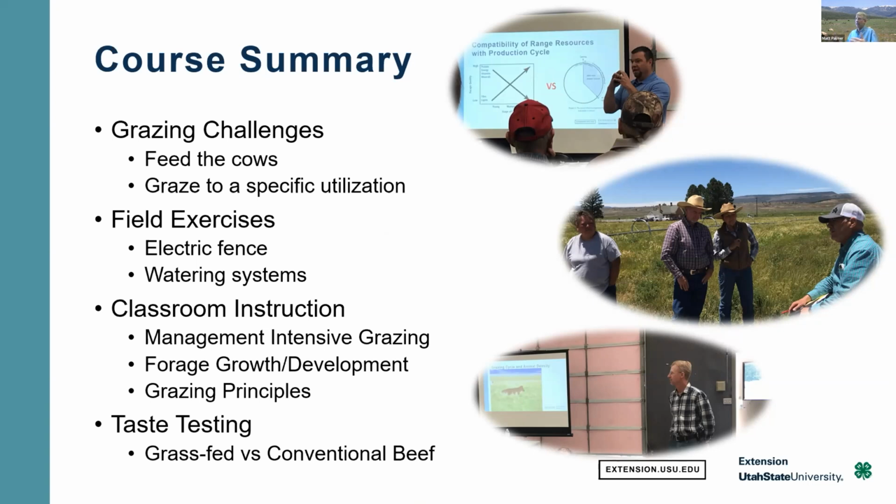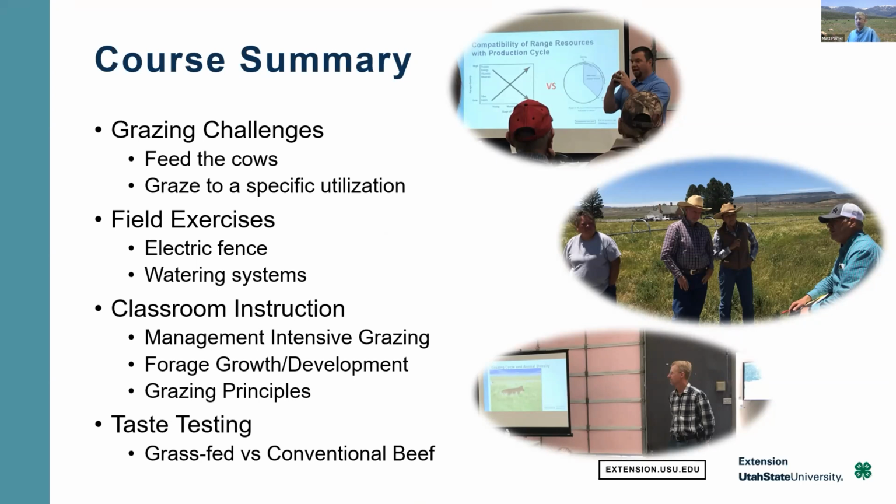We can only house about 20 to 25 students in the program, and then we divide them into 5 to 6 people in each group, and they are given a set of animals, cattle or sheep or both. We've even had horses. And we ask them to feed the animals for a day. And so that's their first assignment.